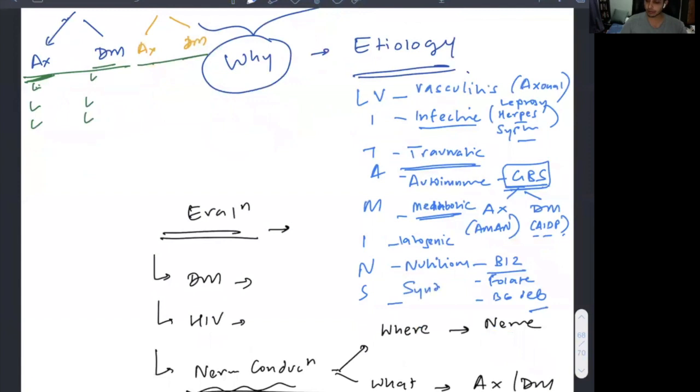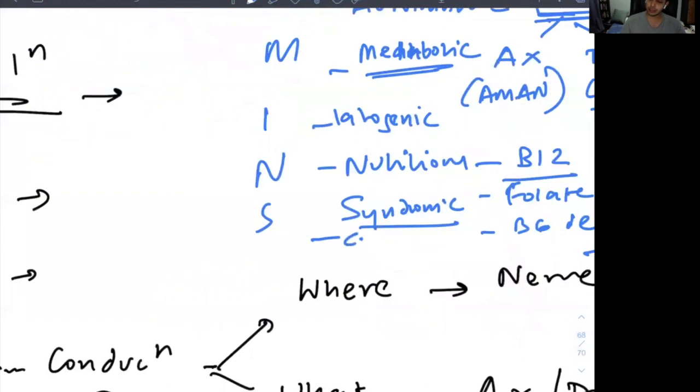And you have syndromic. So the couple of syndromes that you have to remember in neuropathy is, see, the most important one, only one you have to remember is CMT, which is Charcot-Marie Tooth, which is a kind of hereditary neuropathy, and it comes in different types. So you have type 1, type 2, type 3, type 4. Type 2 is axonal, and type 1, 3, X, these are all demyelinating. So this is just roughly for you to remember that you can have familial neuropathy.